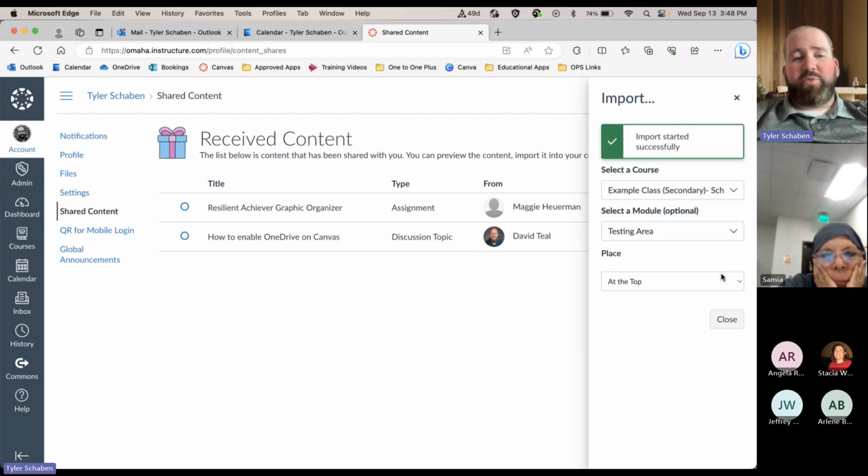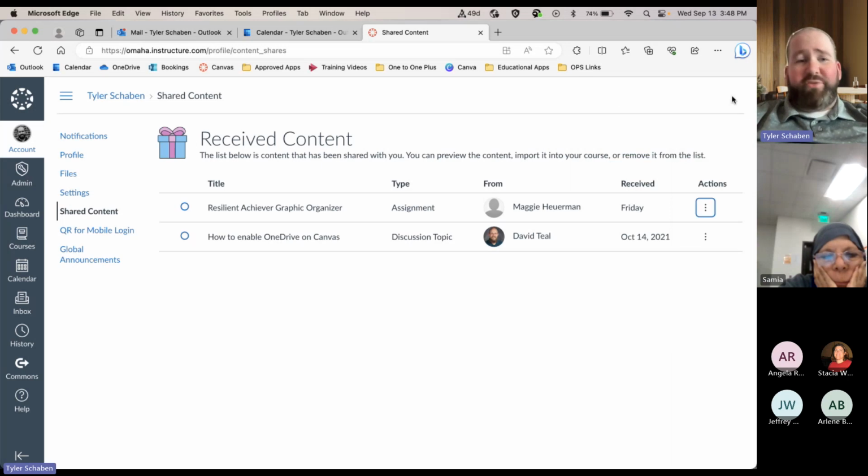And what that does is it gives me a copy of that assignment. So this is a really quick, easy way to share assignments, pages, modules, quizzes, all that stuff. If you want to divvy it up with someone, find someone to divvy it up with, and then you can do that. And then you don't have to do what I used to have to do.